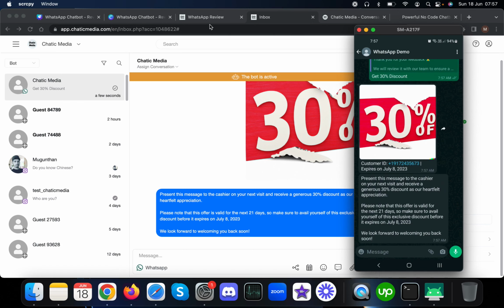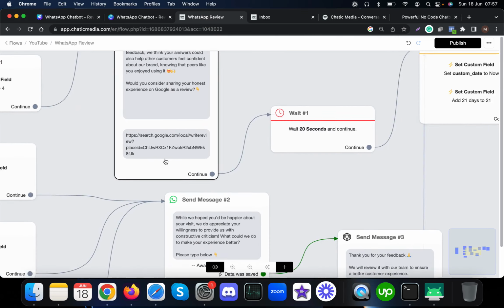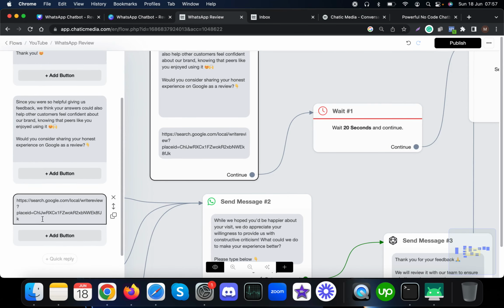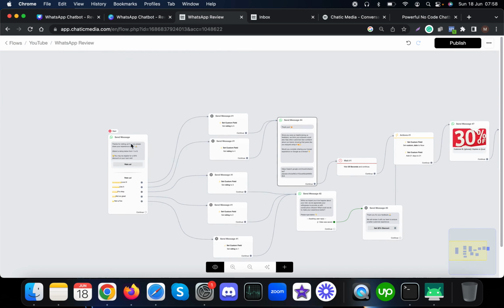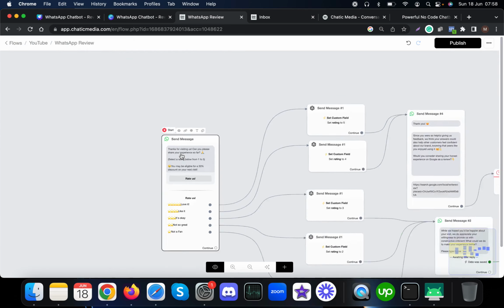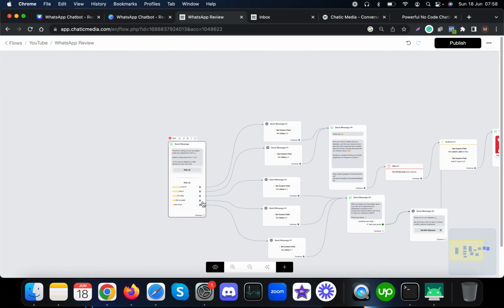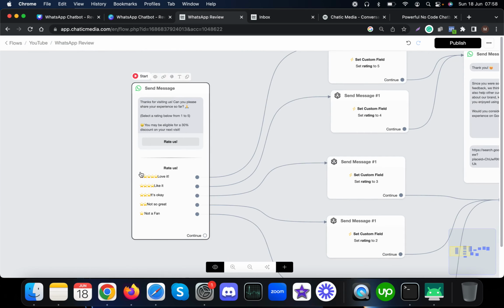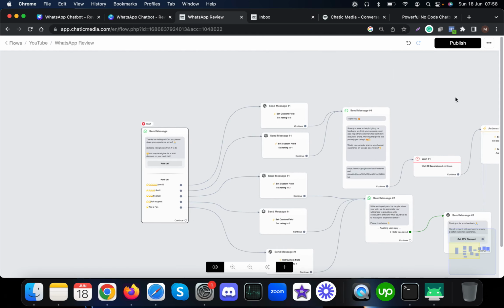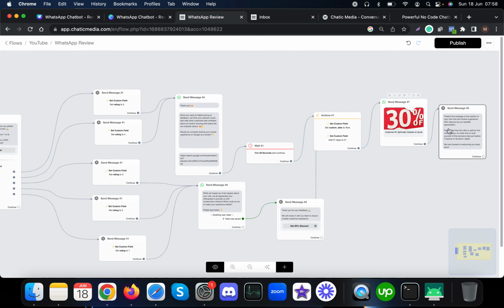So let's say you want to send these people to a different kind of review. For example, here we are sending people to a Google review. If you want to send people to leave a Facebook review or a Yelp or maybe any kind of review, you can do that. And you can even change the text easily, or you can ask more questions. Here we just ask for the experience from 5-star to 1-star, but in your case you can have some kind of service and ask more questions to improve your customer experience as well.